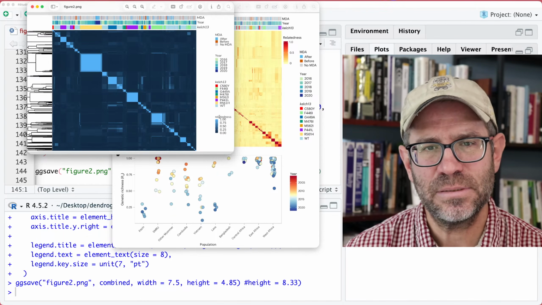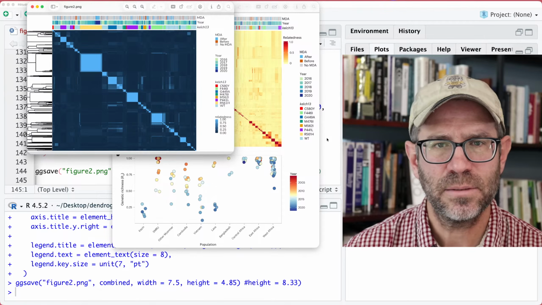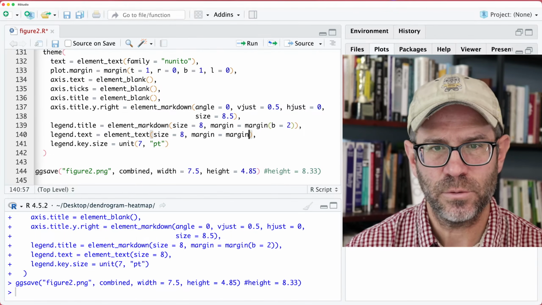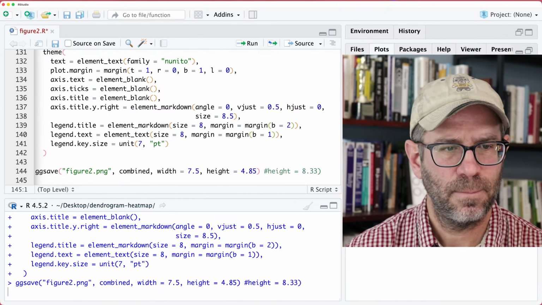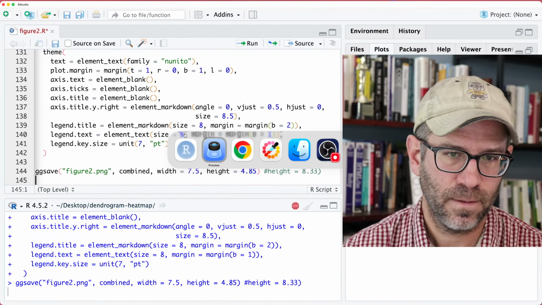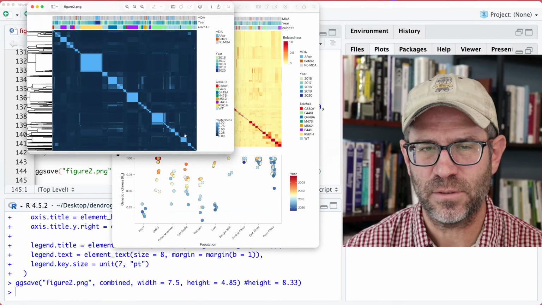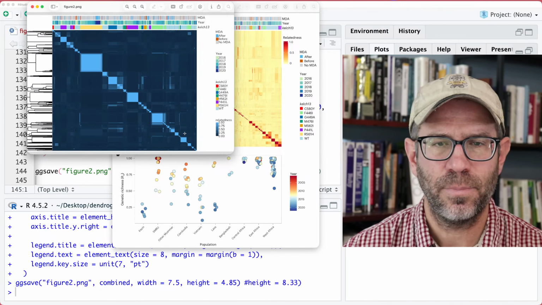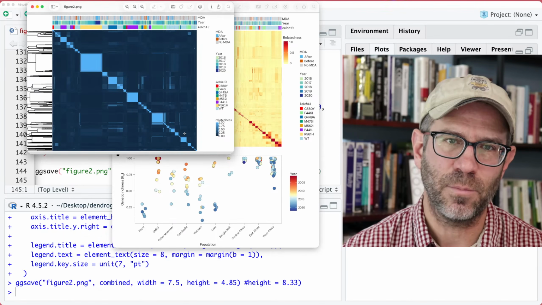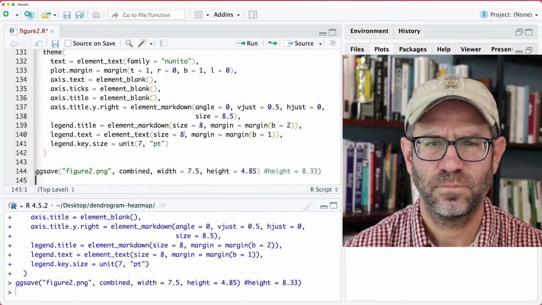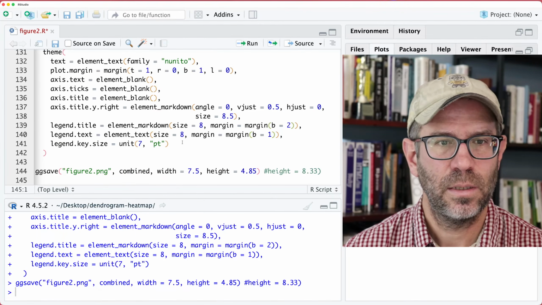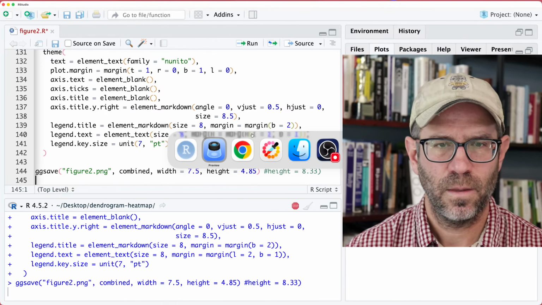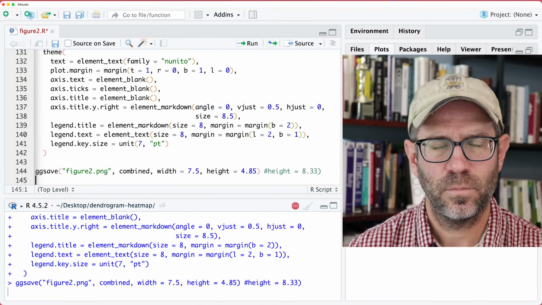I think our legend text is really compressed. And so maybe in here we could do margin equals margin, B equals 1. Not sure what this is going to get us. I hope it gives us a little bit of separation. And it did, but it removed the left margin. Okay, let's do L equals 2.